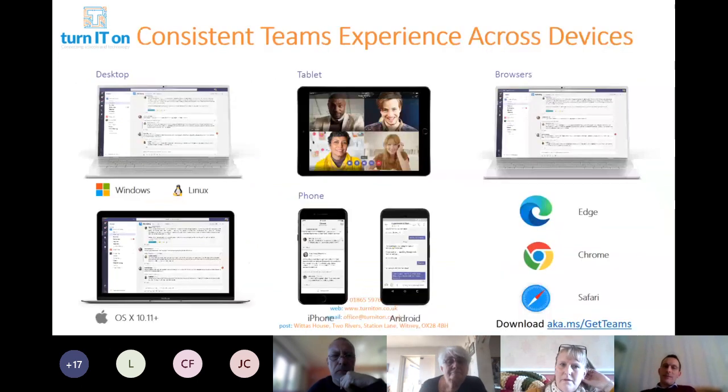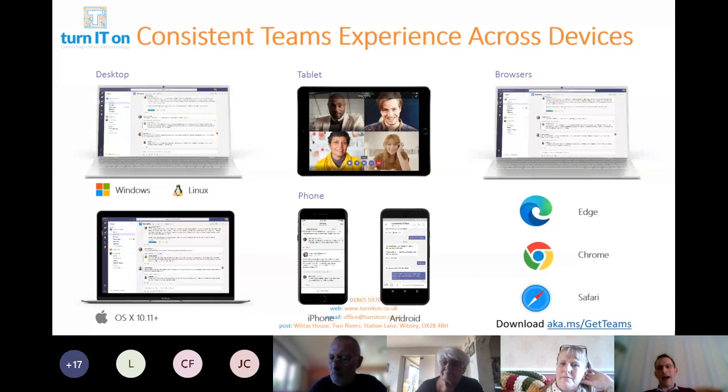The great thing about Teams is it's available on practically any device. In fact, you struggle to find a device that it won't run on, whether you work on a desktop computer, whether you've got Chromebooks that you've lent out as a school for distance learning where the school's shut, or any type of tablet or mobile phone, and it works on virtually any web browser. For those people that are using Apple Macs, up until last week, Teams didn't work in Safari, but now that's been solved. It is in what's called beta testing, but you can use it in the web browser. And probably the web browser is the best way to use it.